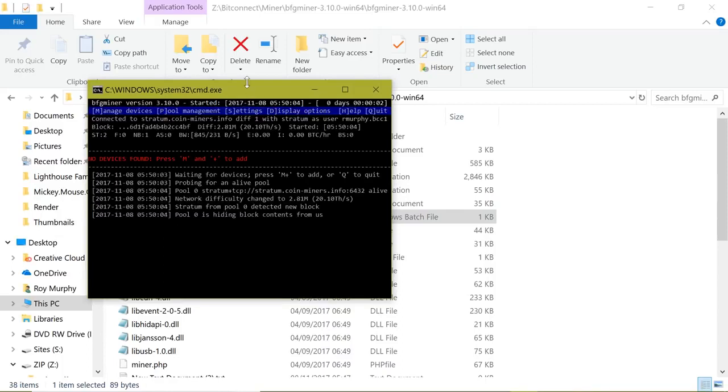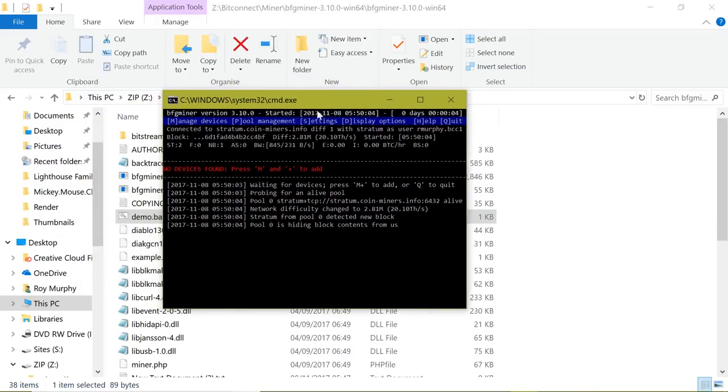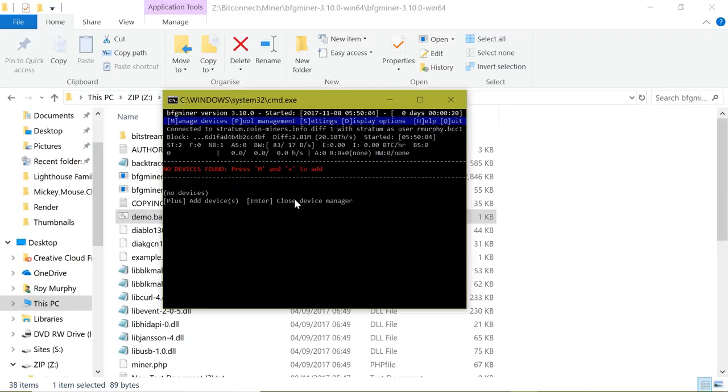So this is a very simple textual application. It doesn't have a GUI, it's all text, but it doesn't need to do anything other than mine. So it's said here already, it says no devices found. Press M and plus to add. So I'm going to press the letter M, and it says no devices, plus to add a device, or enter to close the device manager.